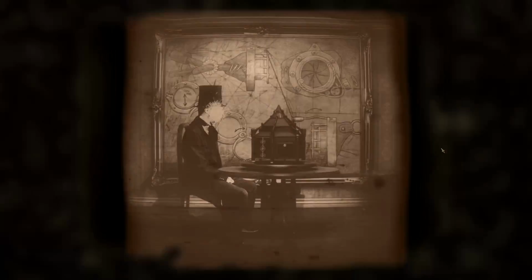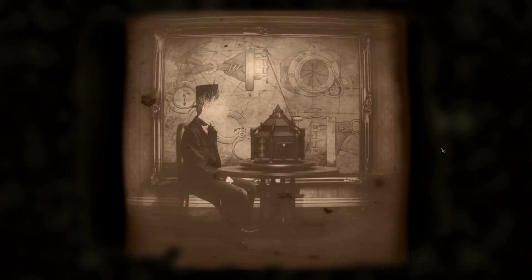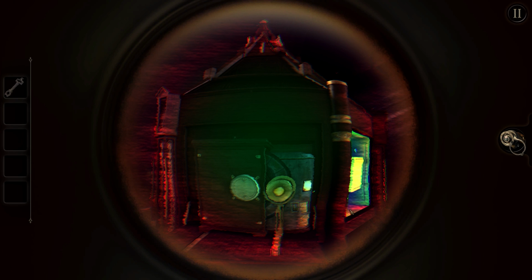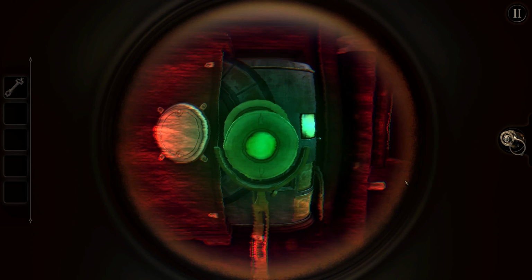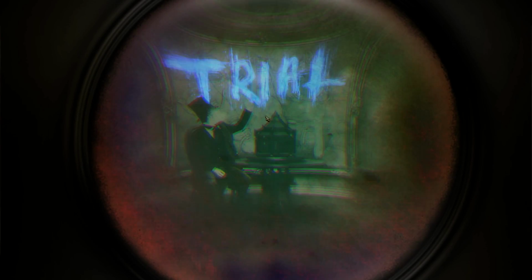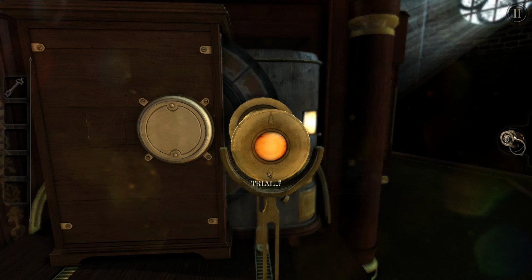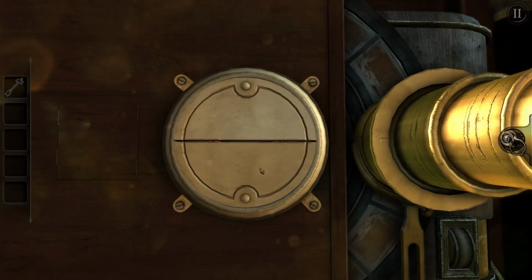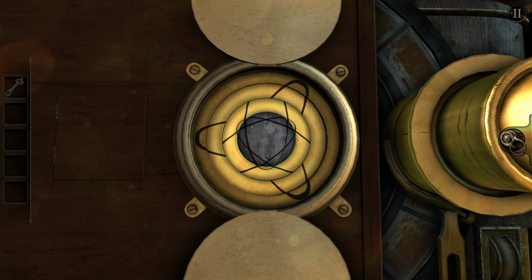And we see this creepy, creepy, creepy movie with the man's face scratched out. And he's kind of just staring at this box. But he gets the feeling that there's more to that than what we saw. So we'll use our eyepiece and look back into it. And there he is, being all creepy with the box spinning. Trial. Makes it really obvious. Kind of points it out to you. Trial is very important. So, trial? And after you do that, this will pop open, which is yet another spinny doodad puzzle.